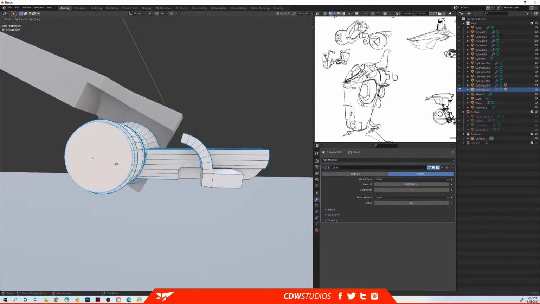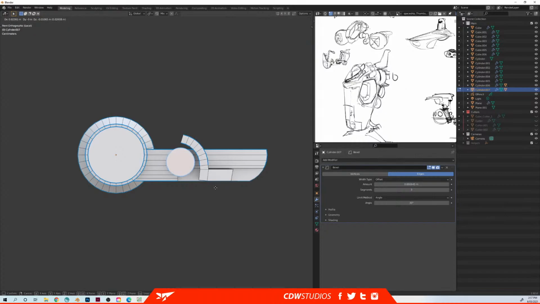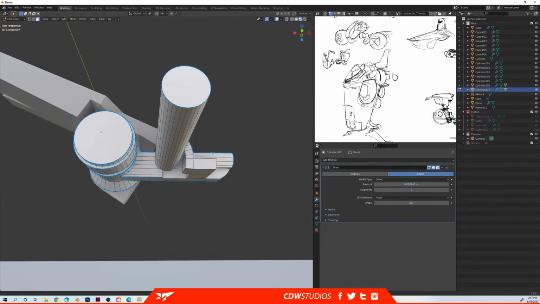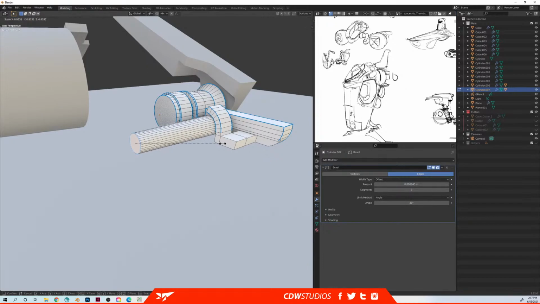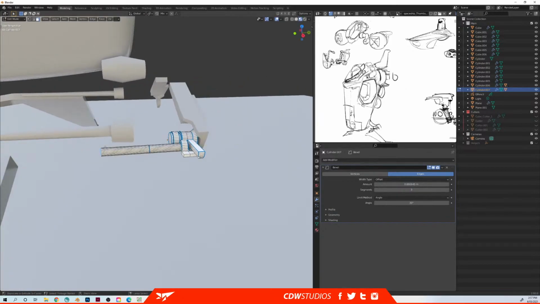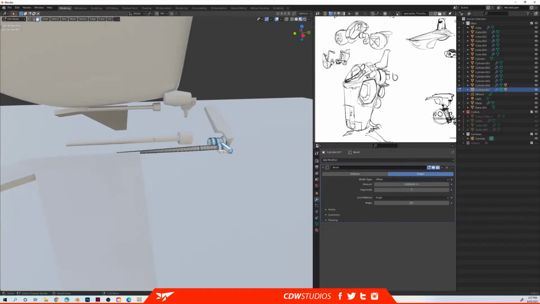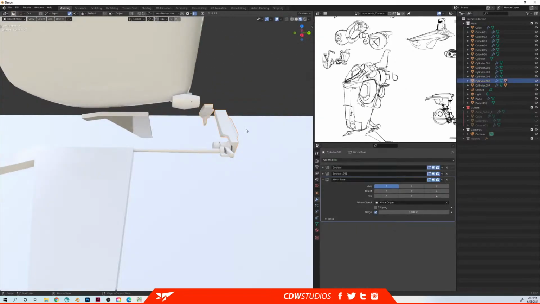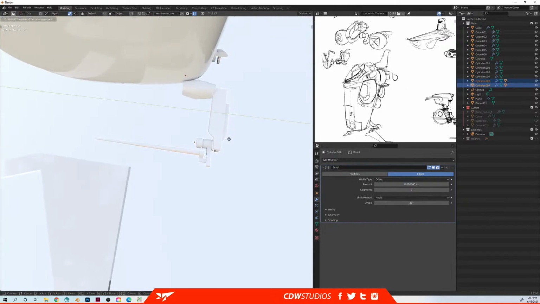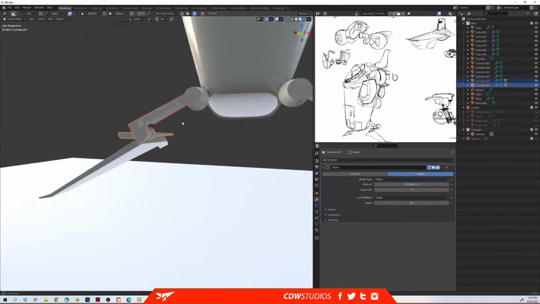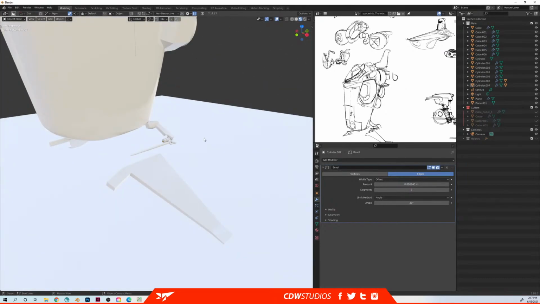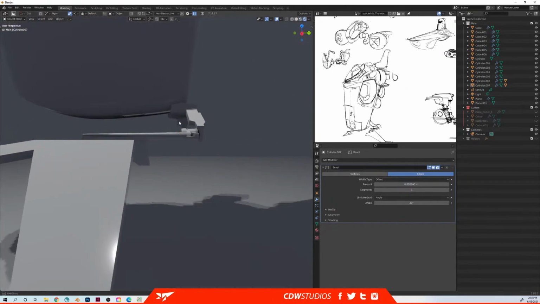Cool, so I'm kind of over modeling this, but that kind of thing just gives us a nice silhouette in there.